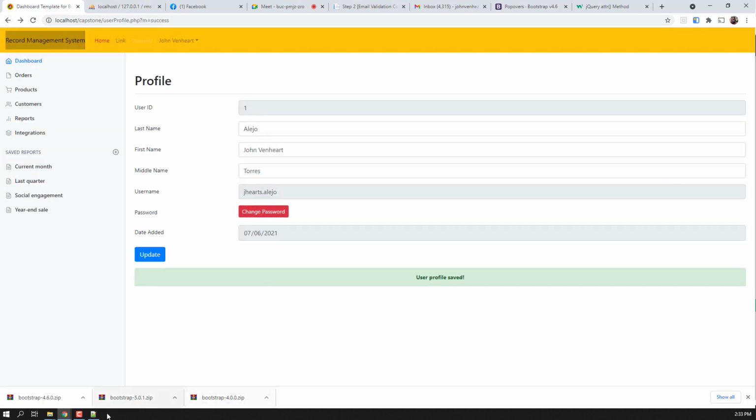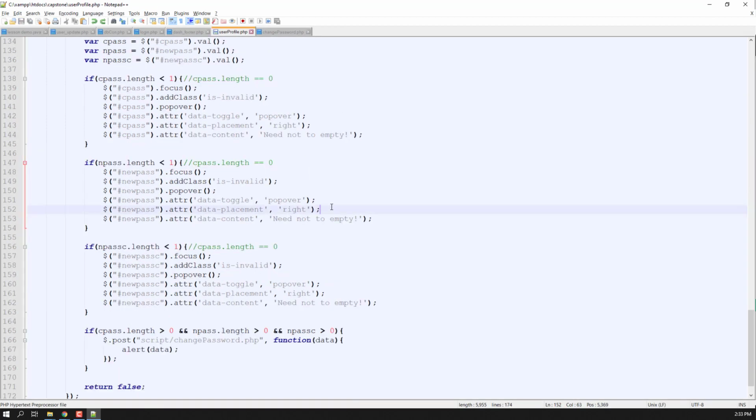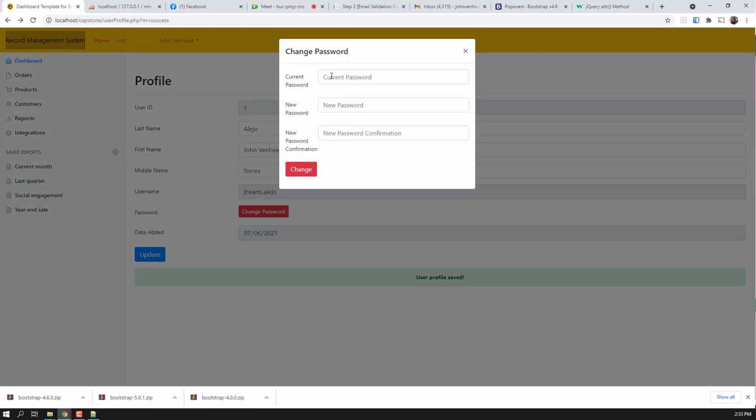But if we use jQuery in our project, we have a bunch of code here, but as you can see, it also makes it nicer because we can access that file without reloading the page. So that is one good advantage of having jQuery in your project. That is why Facebook is very good at using jQuery behind the process. All the transactions are on the back end only, without reloading the page.